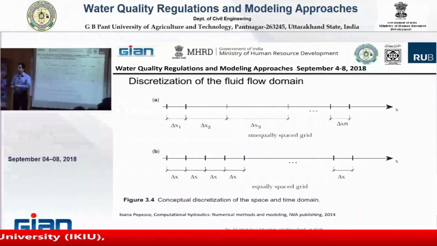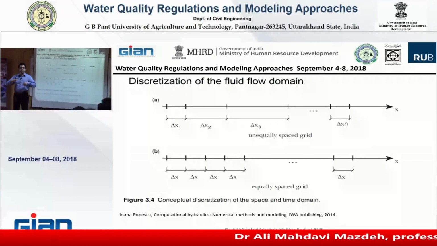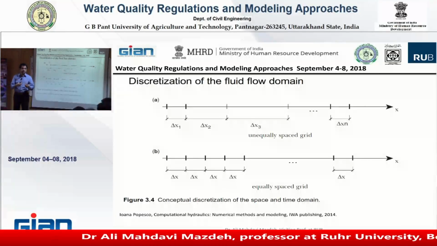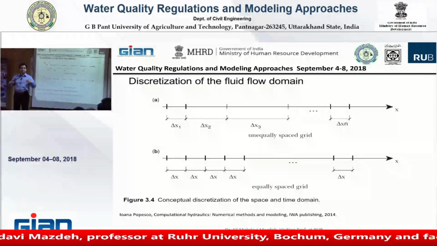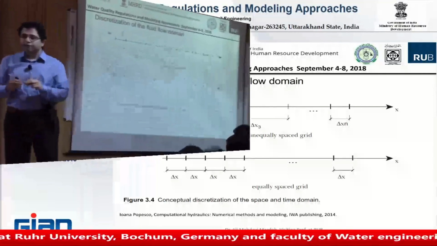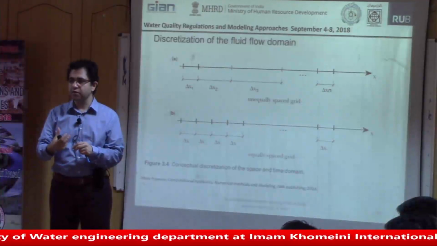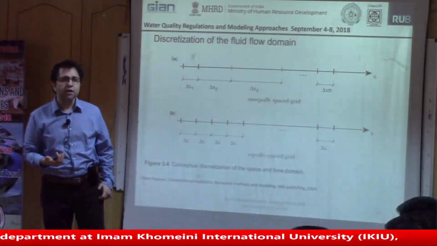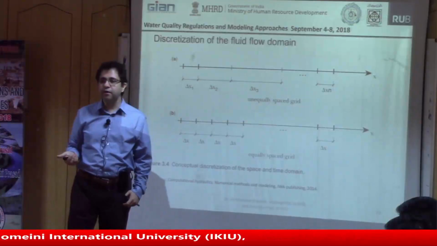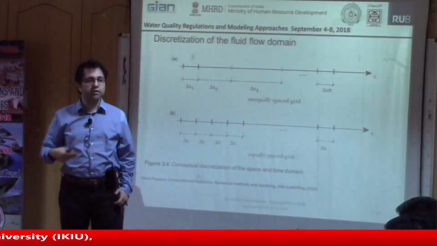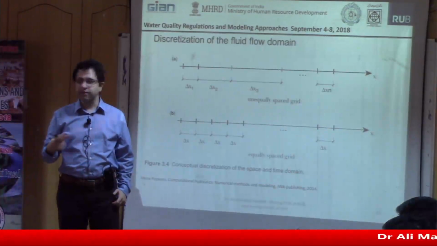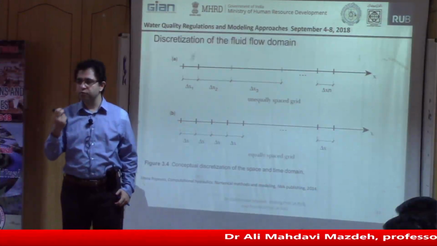Yes, you are using the computers. The computers are fast, but usually the numerical methods and our equations are very complicated, and sometimes it takes a lot of time. So if you have less grid, then you have faster results, because in some cases maybe your computer should work 2 months to get one run, and you see what happens.